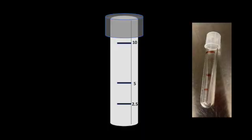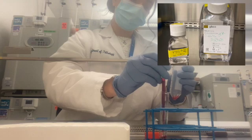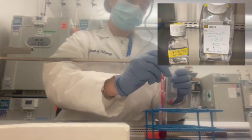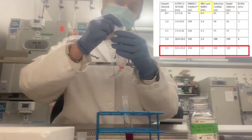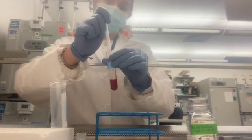Label a 14 ml tube. It's also helpful to write small lines with a sharpie on the tube at 10 milliliters, the original sample volume, and double the sample volume. Transfer your sample into the 14 ml tube. If it's less than the original volume, you can resuspend it with DPBS, rinsing out the prior tube. Next, add equal parts EasySep red blood cell lysis buffer to the 14 ml tube with your sample. You can use the buffer to rinse out the 50 ml tube if you didn't in the prior step.